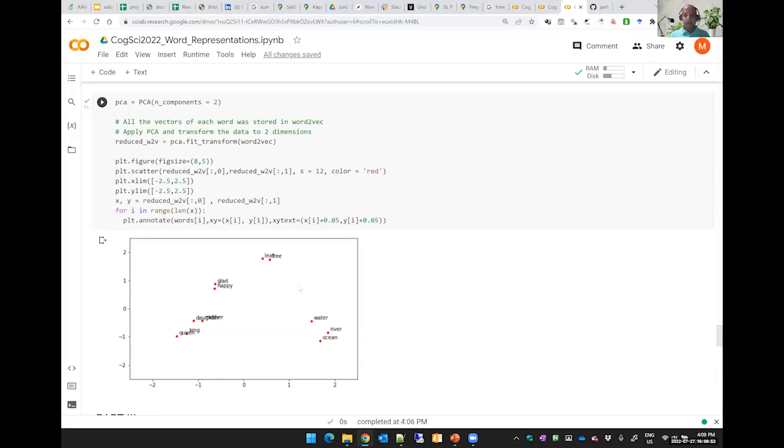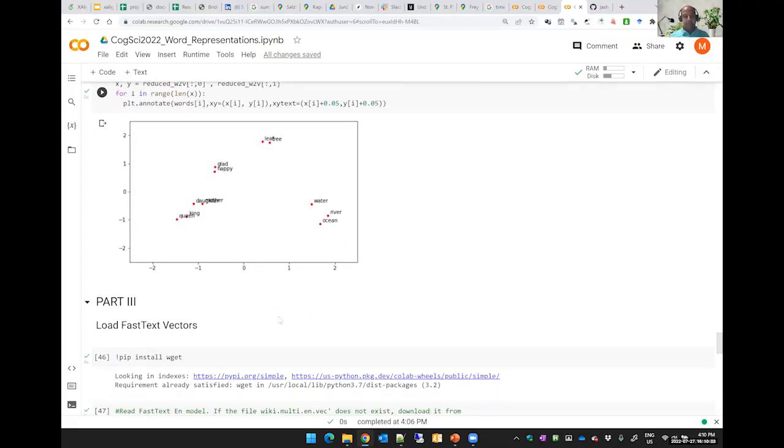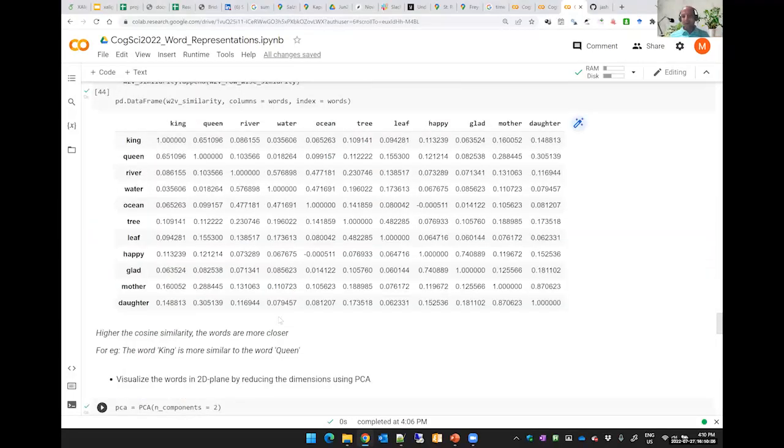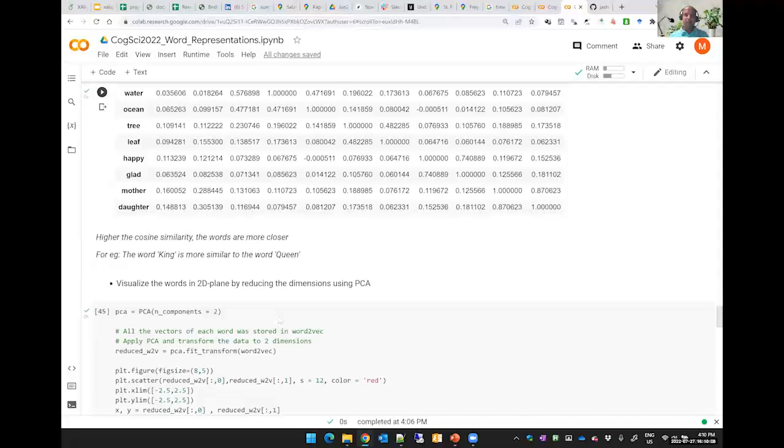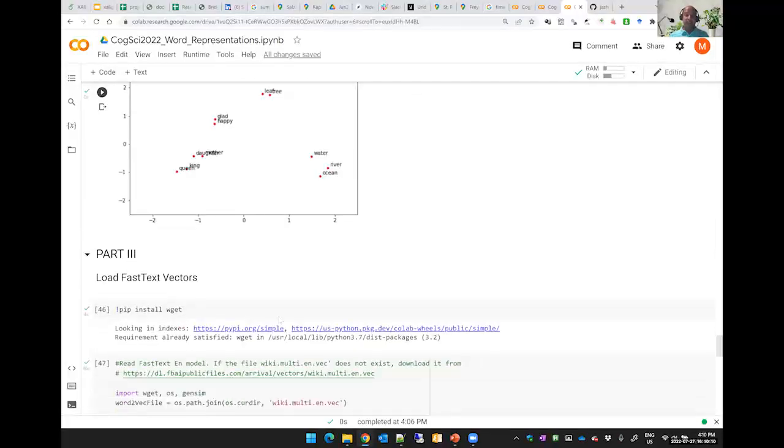Leaf and tree are very close to each other. Glad and happy are close to each other. Daughter and mother, king and queen, those groups all make intuitive sense. That's about word2vec. All I'm showing you here is how to compute or extract features from your text stimuli, from pre-trained word embedding models.